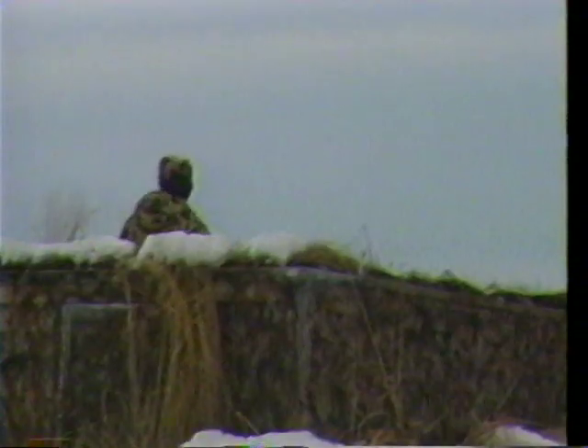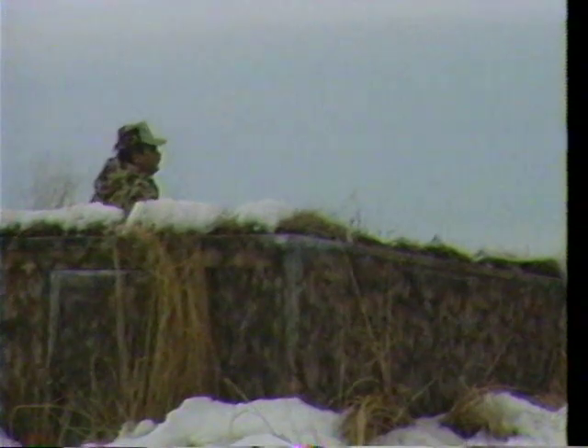Fence rows, tree rows — places like that. But there are limitations to where you can put pits. In this location, we can't put a pit because of the water table — 18 inches down is where our water table is, so we have to use an above-ground blind. A blind like this that's in a natural flyway, a place that geese pass over often, is the next best choice. And you simply must do your best to camouflage the blind as well as you can. If you're going to build a blind or pit, make it of adequate size so you can stay in there all day with comfort.